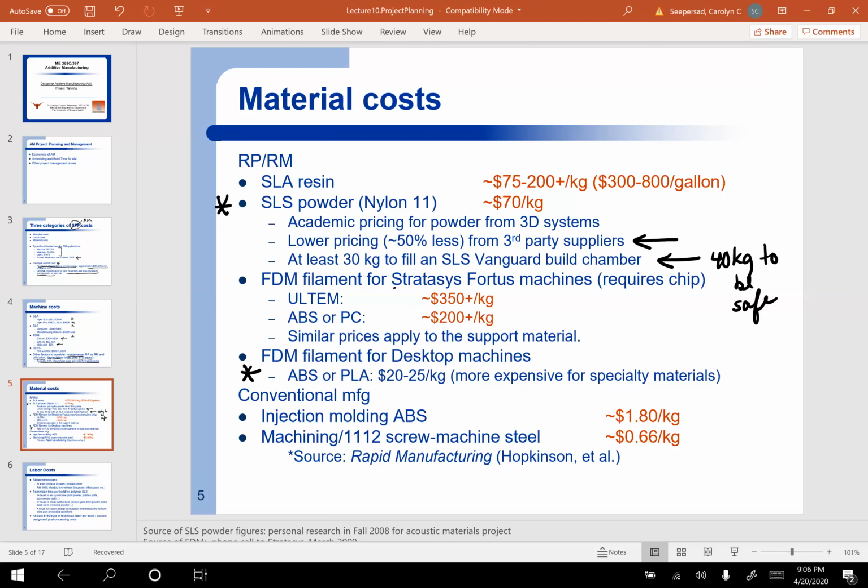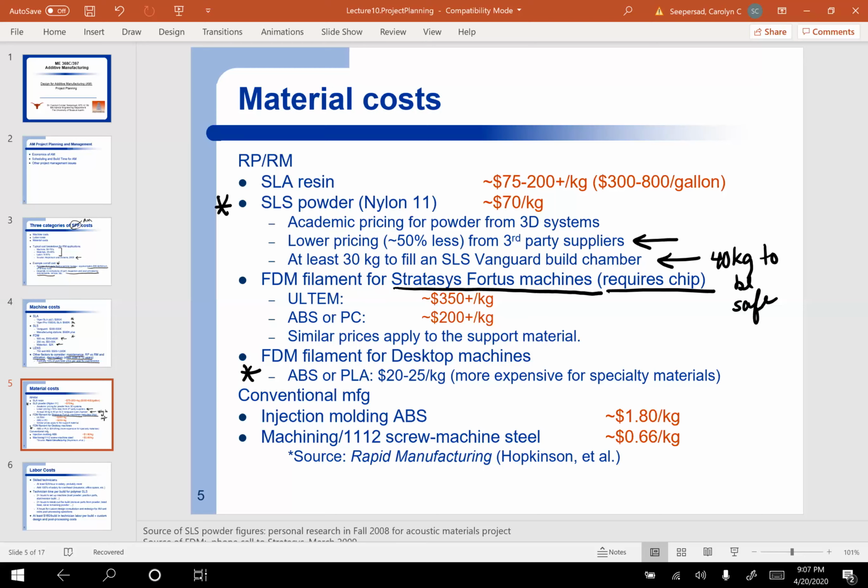But for Stratasys machines, the commercial machines, those machines typically require a chip in the material spool so that they verify that it's actually Stratasys materials you're using. And without that, you cannot run the material. So that way they make part of their money from the material and not just from the machine. And so they also know how much material is in a particular spool. So once you scan the chip, you can only build so much, and then it knows that the spool should be empty. You can't go back and cheat them and rewind the spool with a third-party material.